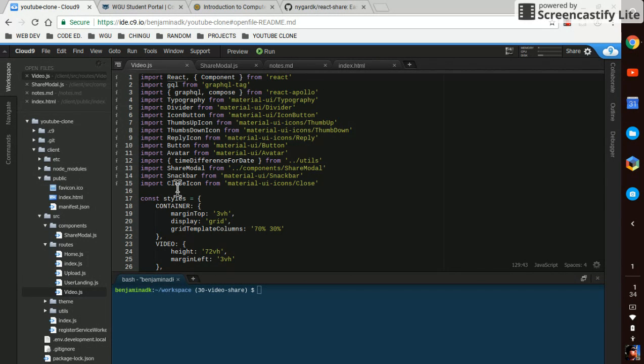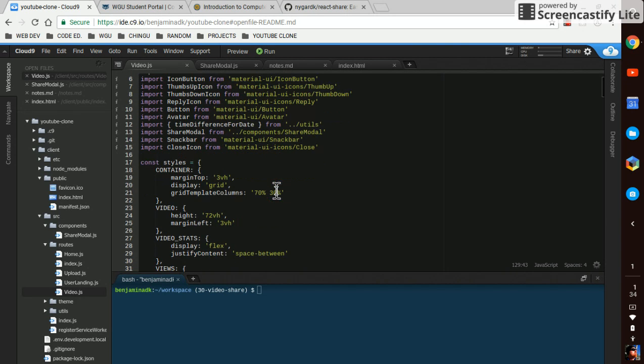If you think your code is right, or you've copied the code, or downloaded the code, cloned the repo, and things aren't working for whatever reason, you can always go to your MLab database and delete all the documents inside of it. Don't delete the database as a whole. Just delete all the data inside of it, which is easy to do. You can do it with one click and start from scratch.